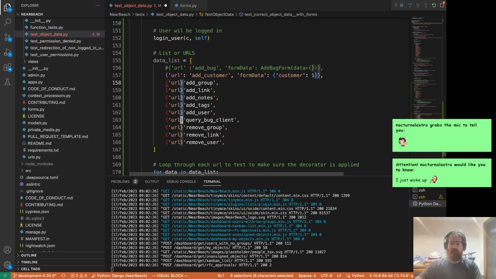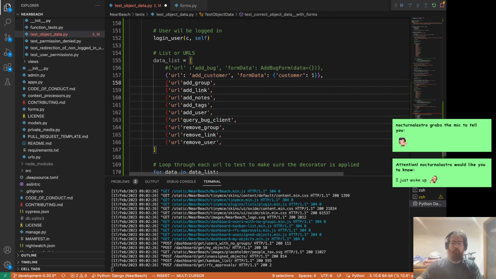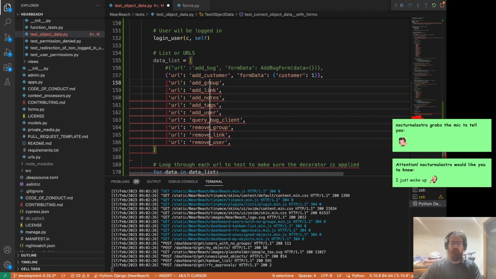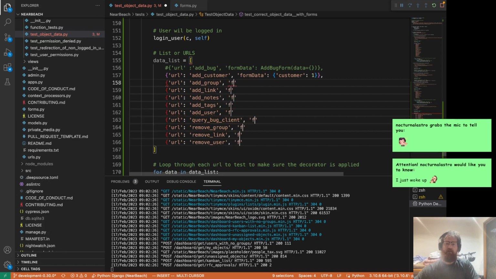All right, change, cool, bang that on, space, bang that on, perfect. Let's go all the way to the end. Let's type in form, data, bang that like that, bang, bang, bang, and then bang, and then bang.